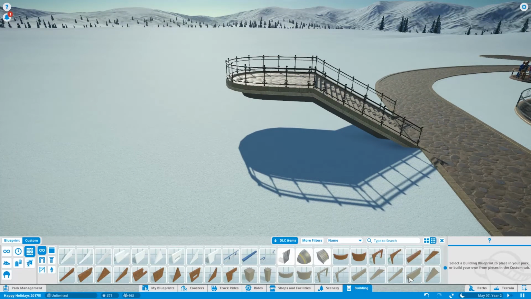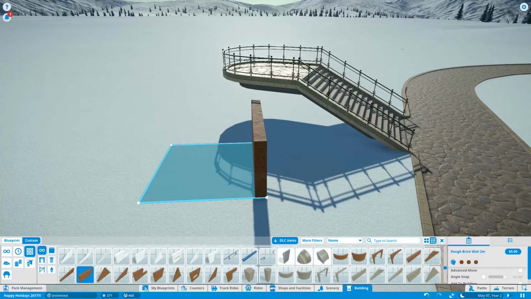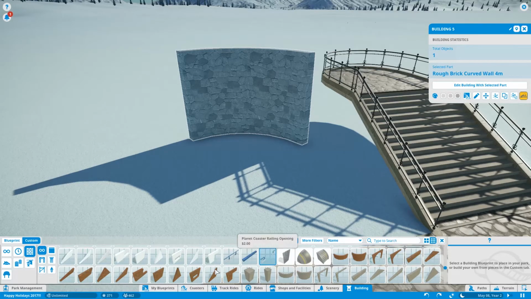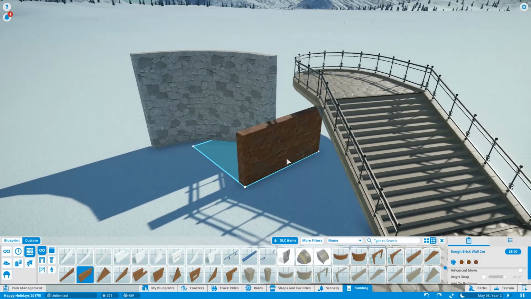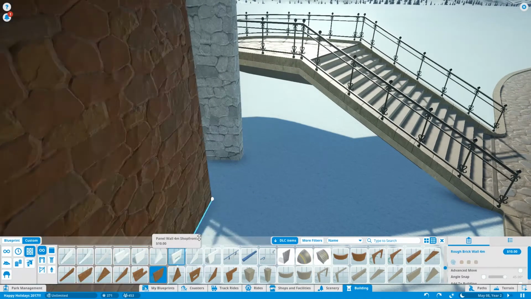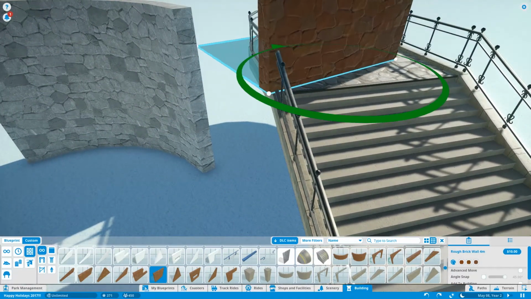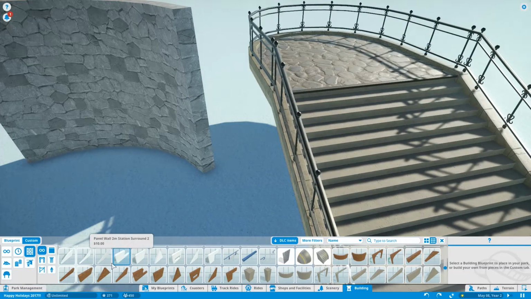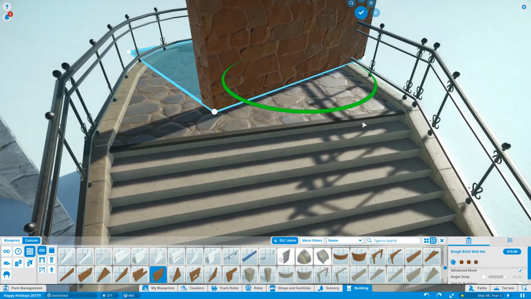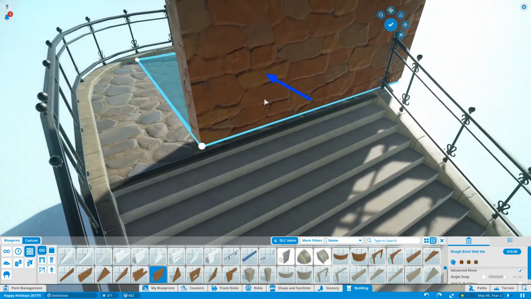So let's build a foundation here of rough brick. My colors changed, but that's fine. What we'll do is bring that wall back, and then see if I click this, if it's not in the same colors. It's not. Alright, so how high do you need to be? Let's go with a 4 meter wall and just bring it down. But first, let's line it up here. Whoa, I don't even know what just happened. It just kind of went whee and was gone. So, whatever. Then bring this up.